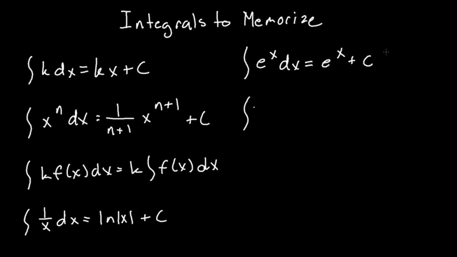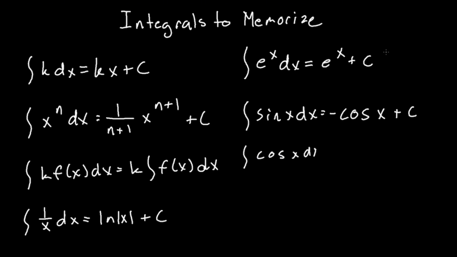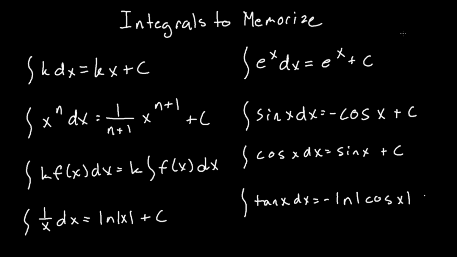Okay, how about the integrals of the trig functions? Well, the integral of sine of x dx, you honestly don't need to memorize them. You can evaluate them using logic, but if you want to memorize them, that's fine. The integral of sine of x is equal to negative cosine of x plus c. The integral of cosine of x is equal to sine of x plus c. And the integral of tangent of x dx is equal to negative natural logarithm of the cosine of x.